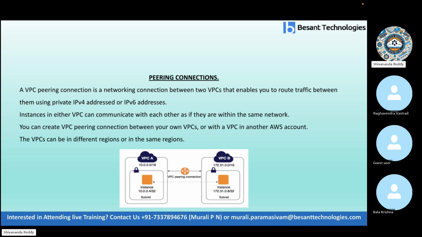In VPCs only we create servers, right? For example, think yours is one AWS account, mine is another AWS account. Both are working in the same company. So now, in your VPC, your servers are there. In my VPC, my servers are there. But for interaction purposes, some data should be copied from your server to my server, but there are two different networks. For that, we require a peering connection.